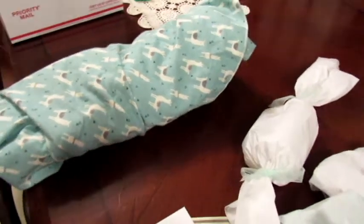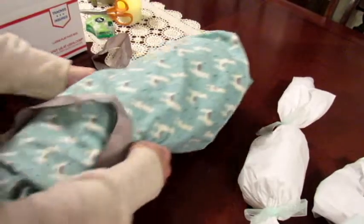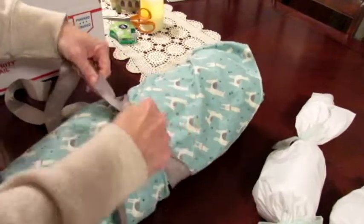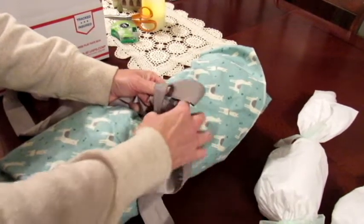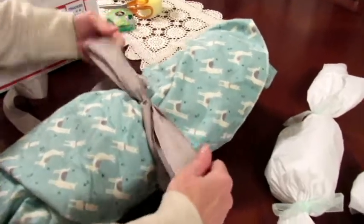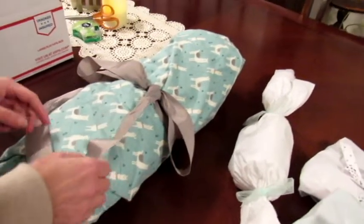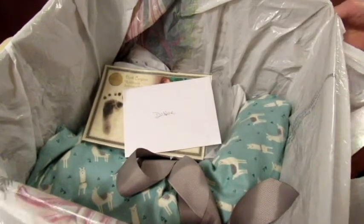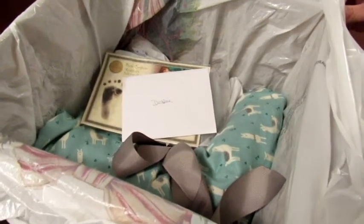Such a cute little bundle. I got this really pretty gray ribbon that works nice with this. Oh, that's truly one of my favorite blankets — there was a lot of stuff that just coordinated well. Nice box packing. We've got everything boxed in there nicely and we did put it in a plastic bag just for extra caution, so we're going to twist that up and close up the box.